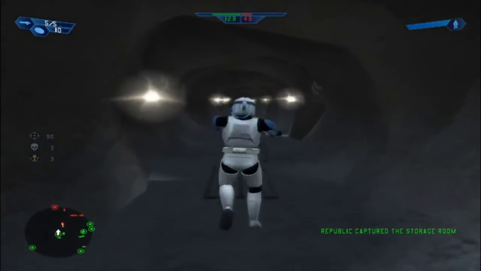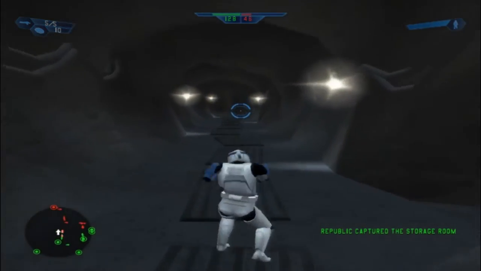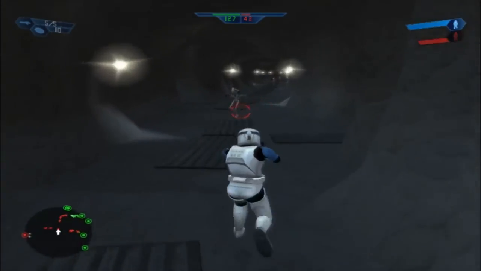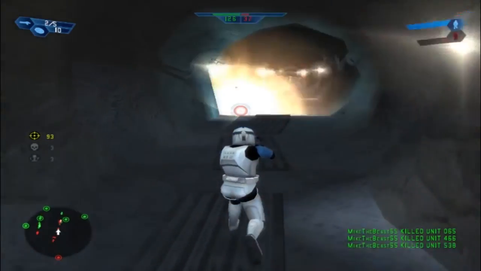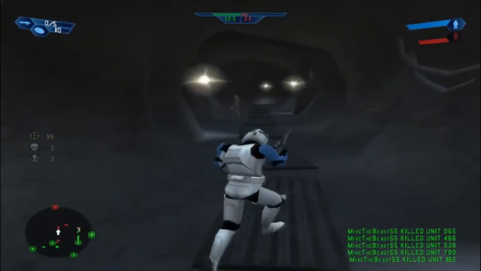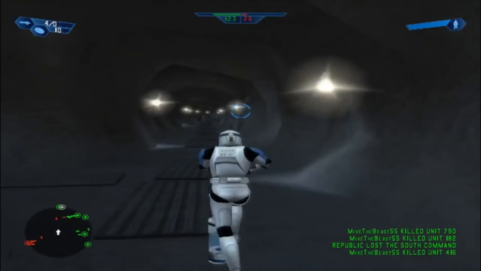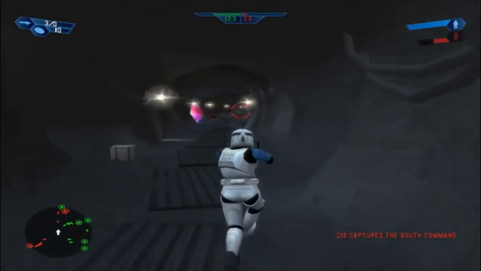We captured a command post. There, we got the storage room. Oh, they should be getting surrounded. There we go. We've lost the command post. How the heck did they get all the way down there? Enemy forces have captured a command. No, it's probably better if I don't ask questions.